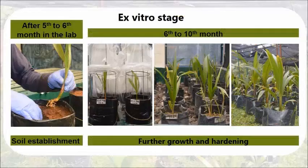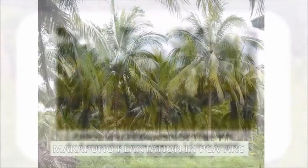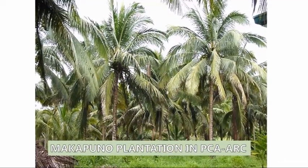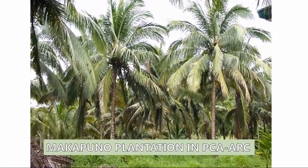Apply pesticide as needed. With the coconut embryo culture technology, the incubation period in the laboratory will take about 4 to 6 months, while 6 to 10 months under ex-vitro conditions. Embryo-cultured Makapuno seedlings ready for field planting should have 4 to 6 expanded leaves and approximately 1.2 meters in height. Observe optimum cultural management and maintain high levels of sanitation both in the laboratory, screenhouse, and field. With the DOST-PCARRD project, PCA Albay Research Center was able to establish a 4-hectare ECM plantation.